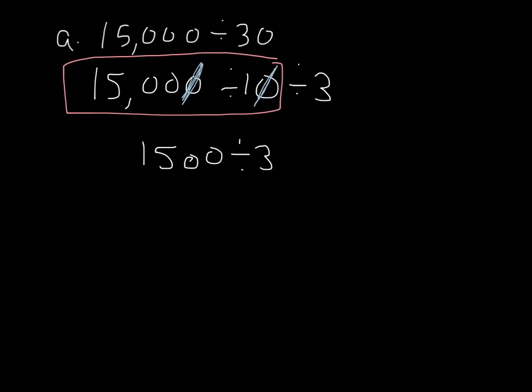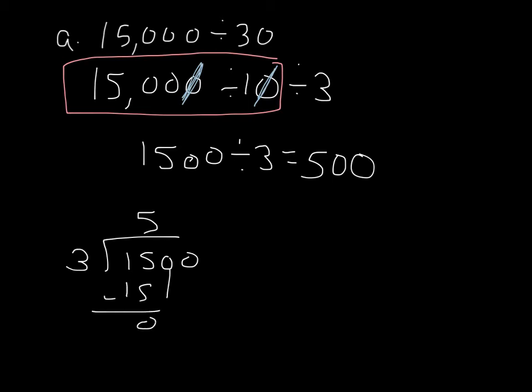And once we get here, it's pretty easy. We could set it up and divide it this way. I think most of us could recognize in our head that it's going to be 15 divided by 3, which is 5, and that the 2 zeros are going to be left. But if we wanted to come down here and divide it this way, we could do that, and what we would see is that it is the correct answer. It is 500. 15,000 divided by 30 equals 500. And we don't have to set it up with the 15,000 and the 30 in the division problem to do it. We can go ahead and drop that 0 at the start, and it's like dividing by 10 first and then dividing by whatever is left.